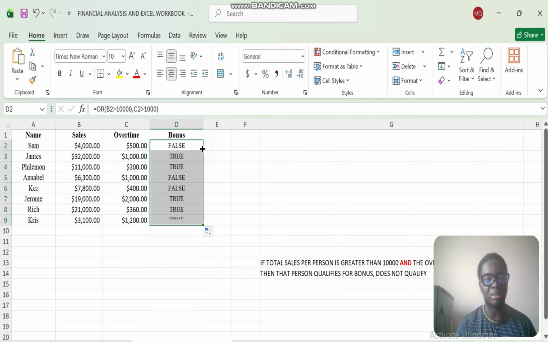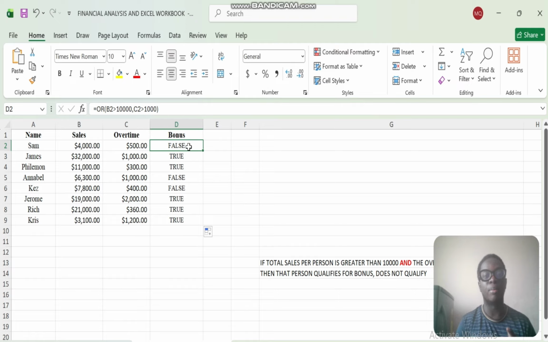Now let's bring this down. If you look right here, it says OR B2 is greater than 10,000, and then C2 is greater than 1,000. This B2 is the sales column, and this C is the overtime column. The first one is neither meeting the sales target, which is 10,000, nor the overtime target, which is 1,000.